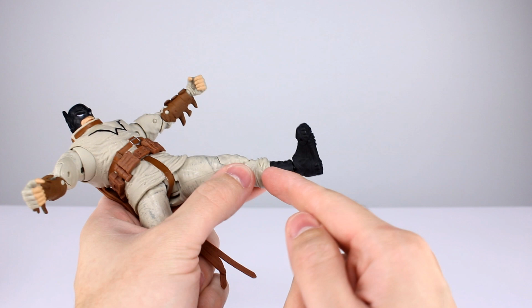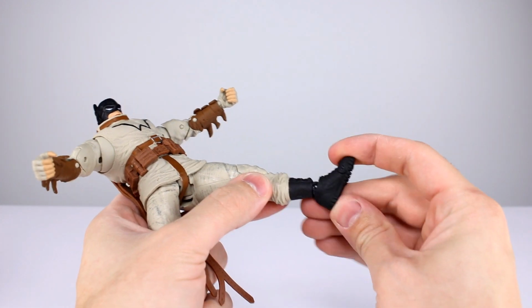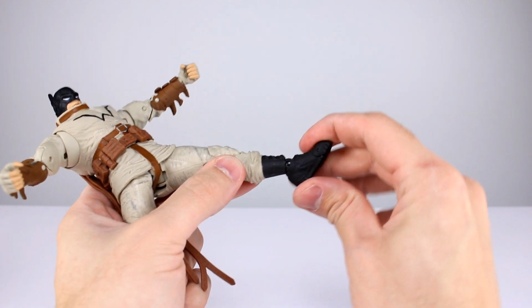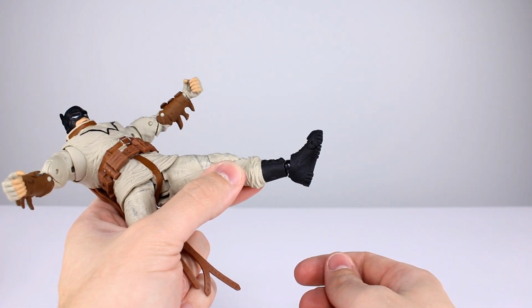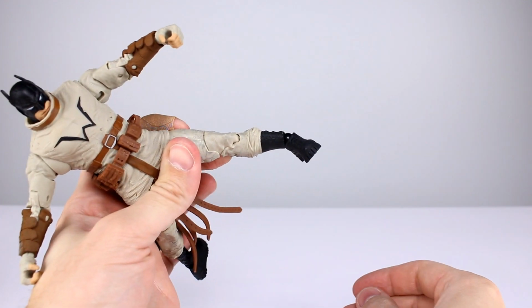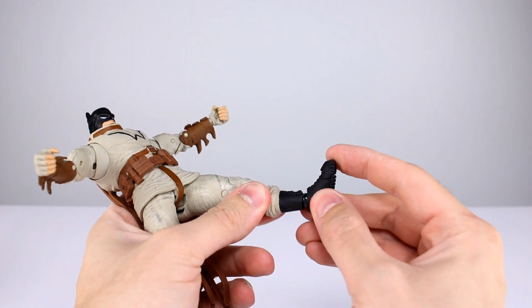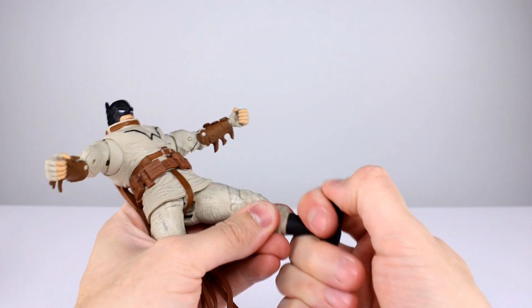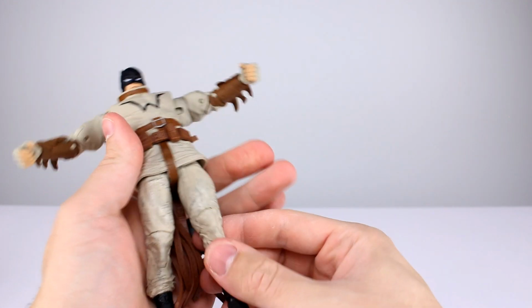Anyway, no ankle joint here because you just have a ball hinge down here, which does work. It's very loose, and it's not big enough. It looks kind of goofy, and it does work going back. Going forwards, okay, you're back to getting 3 notches of positioning again, so it's going to be very limiting. You get a super duper ankle rocker out of it, and that's good, but the hinge itself is not big enough, so it doesn't work well. Toe joint is okay. It's one of the better toe joints they've done, but it's just a toe joint.